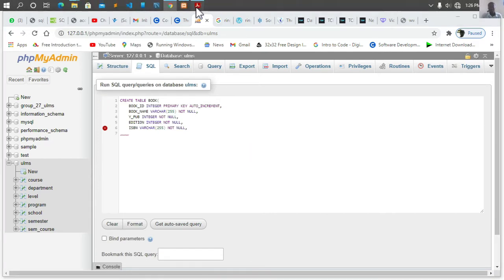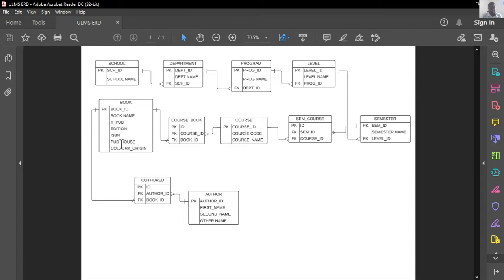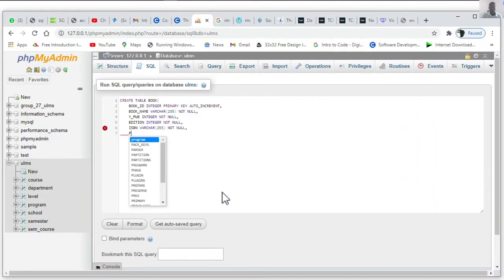The next on the list is publication house and then country of origin. So pub_house, we set it as varchar, and set it to not null.